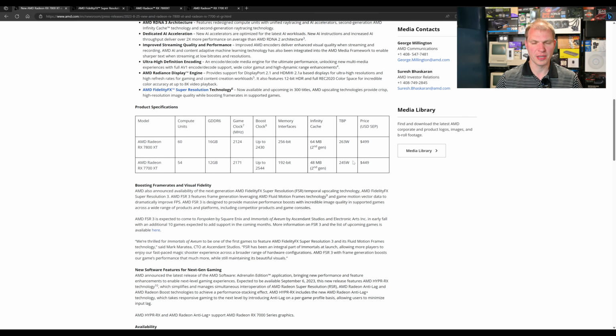I think if AMD really wanted to hit it right, the 7800 XT would be $499 and the 7700 XT you'd put at about $419 or $429, someplace in there. That would be a really good spot, because then you have that dollar jump of, do I want to spend the extra money to jump up to the 7800 XT? However, this is what AMD did. They did a really good job, and I have to say, on that 7800 pricing, if their performance claims come close to what the reviewers confirm.